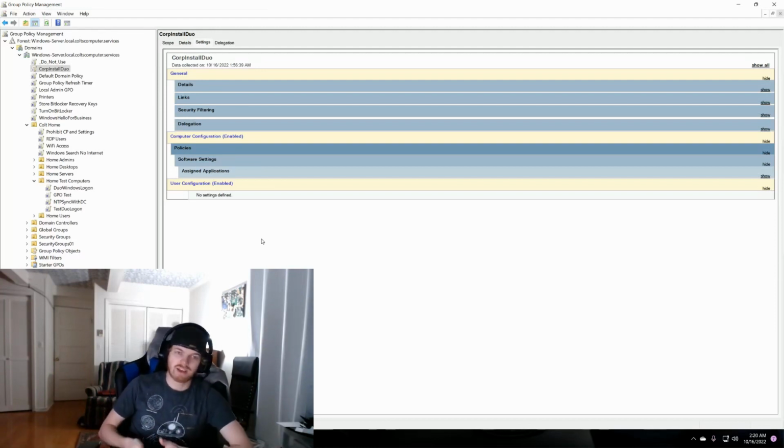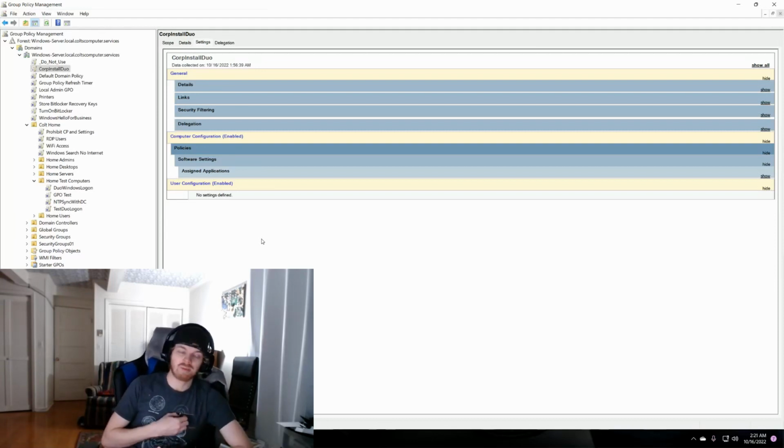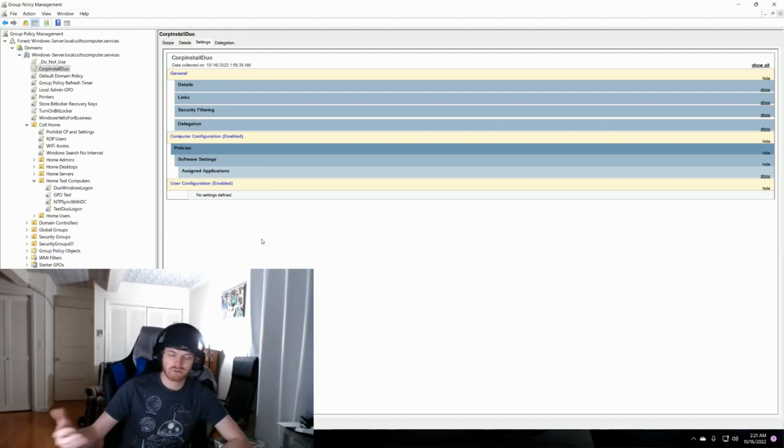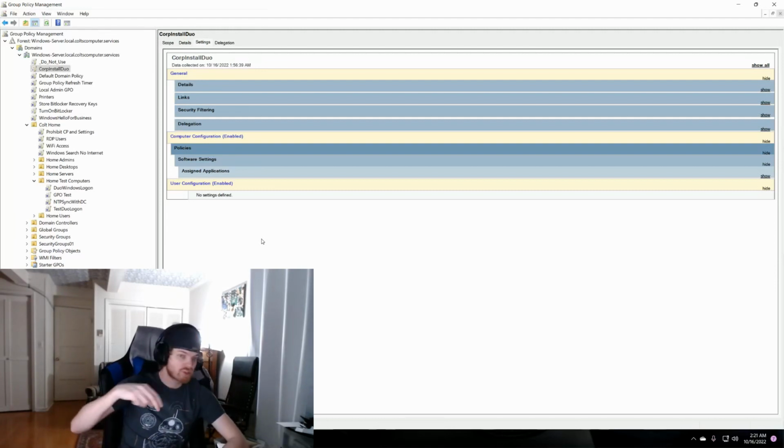For instance, you might want domain controllers and domain computers to have two separate Duo settings. For example, maybe your domain controllers have a different push notification that gets sent out. They have different settings.